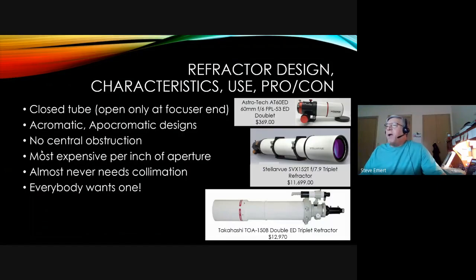The next design is the refractor — the typical spyglass type design. One characteristic is that it has very minimal diffraction and generally provides very good views, though you can get cheap scopes that aren't very good. These are basically a closed tube with the lens on the front end and an eyepiece on the back end. There are different designs: achromatic, apochromatic, and plain single-lens designs.